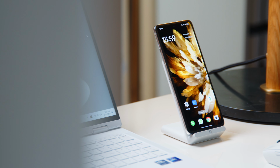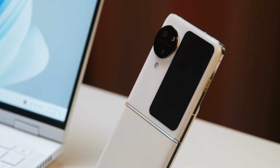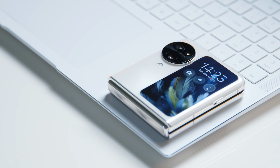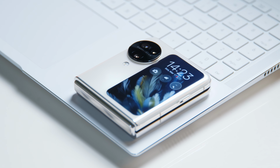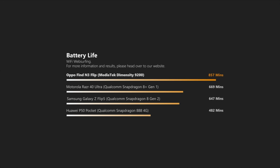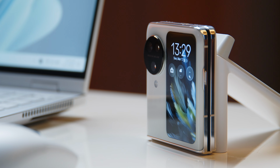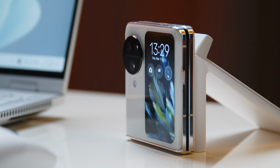Again, if you are after all of our detailed benchmark results for both CPU, GPU and game tests, as well as more information about temperatures and stress test behavior, please head on over to our written review. The OPPO Flip phone is also doing really well in our realistic Wi-Fi web surfing test, in which it can easily beat its direct competitors when it comes to battery life. If you rely on the smaller outer screen a lot, an easy 2 days without charging the small phone should easily be possible. But it's already about time to wrap it up for today, folks.